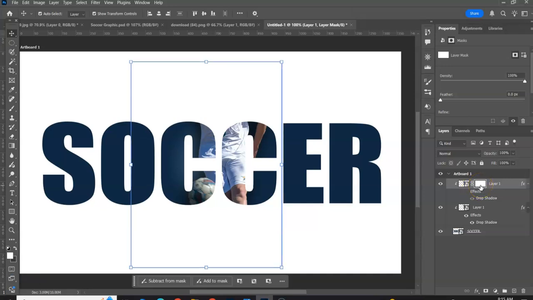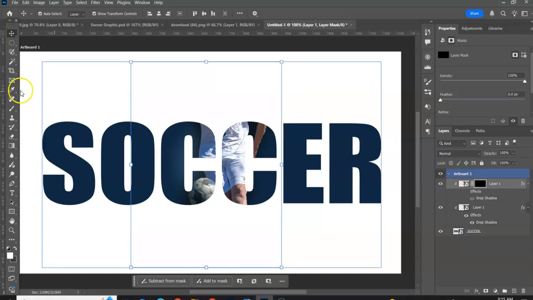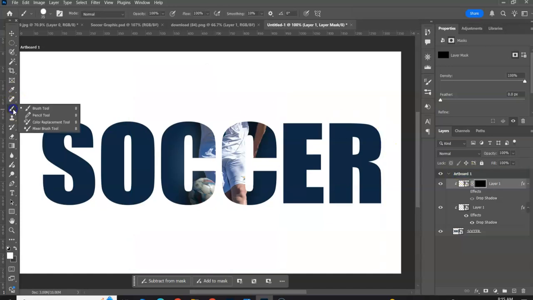As you can see, the layer mask is currently white. We want to reverse this, and if you hold Control I, it'll reverse it into a black mask. Once we've done that, go ahead and get your paintbrush. Make sure you're using your actual brush tool, and depending on the size of brush you've got, you want a hard edge, and make sure you're on the mask here. Once you've got that, you should be able to paint in.